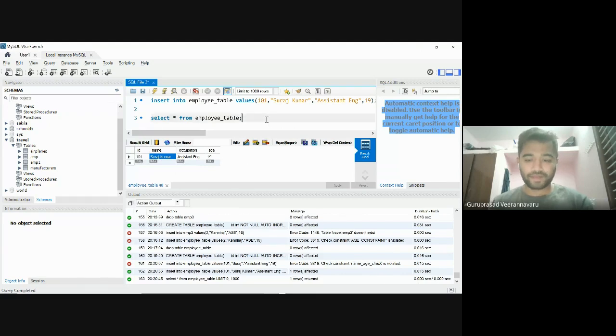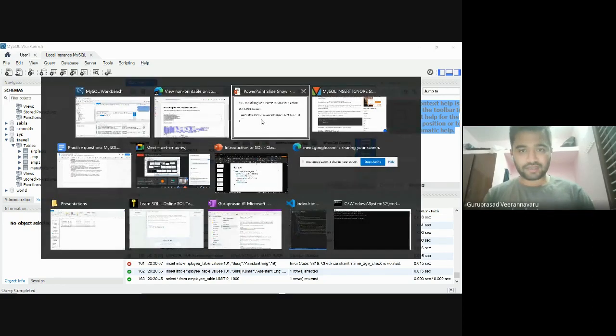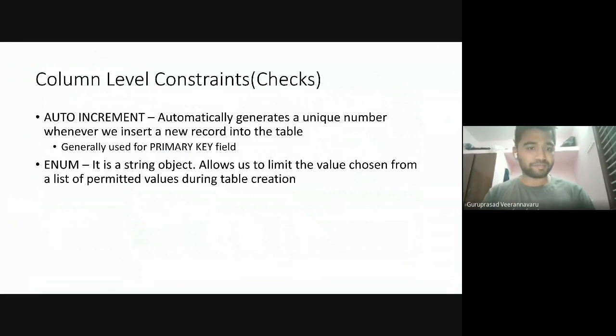Okay. So now we have discussed check as well. If you add check for a particular column, it is a column constraint, and you can add only one single column there. But if you add it as a table constraint, for check, for primary key, for unique, you can add more than one column name. Now let us look at the other thing that I was showing, enum.